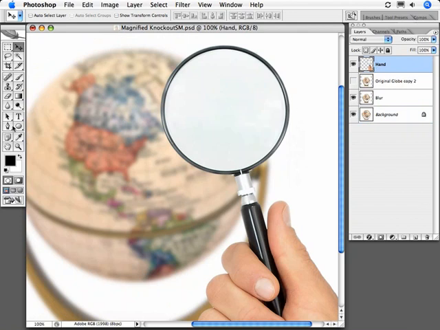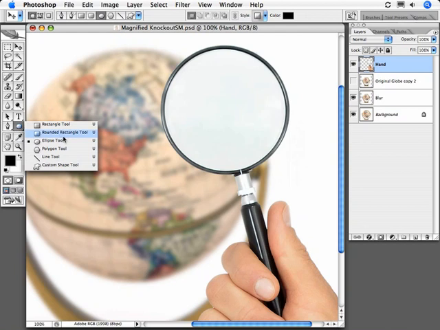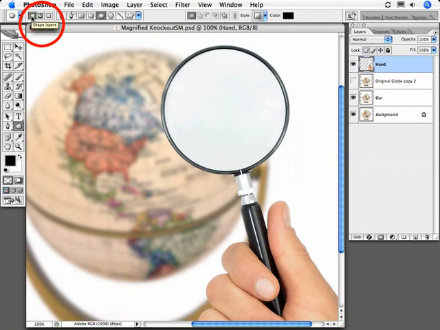Moving over to my tool palette, I'm going to select my ellipse tool here. Moving up to my options bar, I want to make sure that my ellipse tool is set to a shape layer right here. Then, moving into my work area, I'm going to center my cursor right in the middle of my magnifying glass, click and hold, then hold down my Option or Alt key in combination with my Shift key to constrain it to a perfect circle, and I did a pretty good job, but I'm a little bit off. I need to move it to the right.